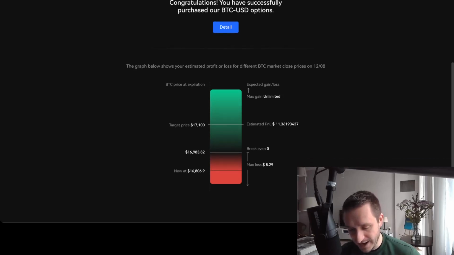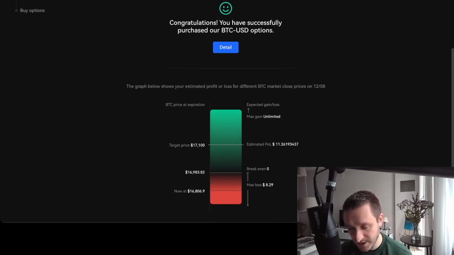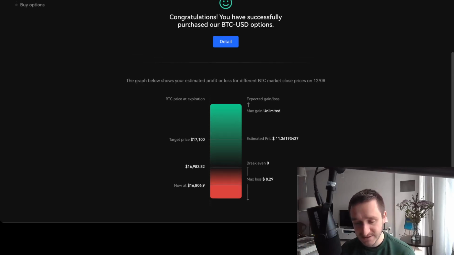So this is a very simple explanation. So the max loss that I have is everything below 17,100. I'm going to get it at 0 if I don't sell the option previously. But below that, my max loss is what I paid for the option. So this is the max loss scenario. However, if it goes up, I can have anything I really want when it comes to the P&L, because there's no upper cap for how much you can make with options. So as you can see, it's super simple.